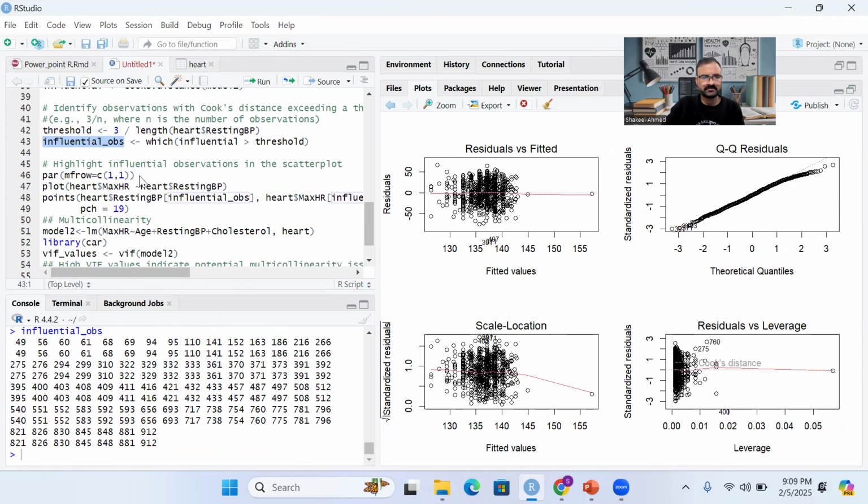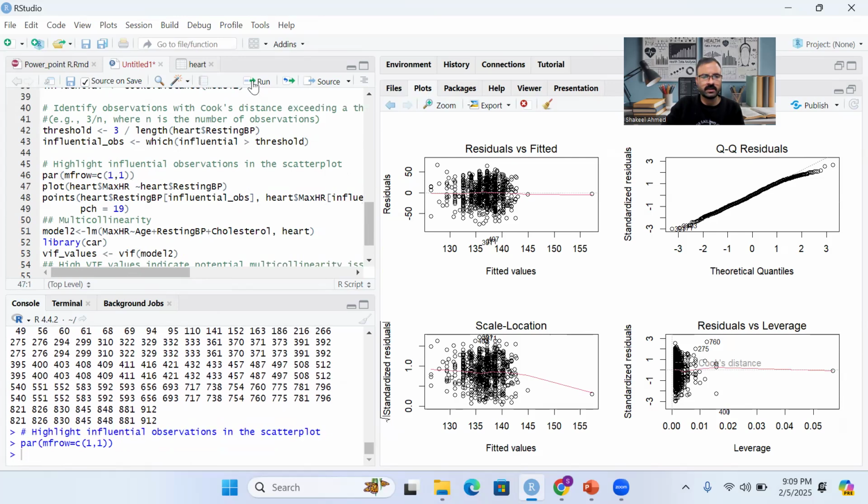And you can see these through a plot. You can plot the maximum heart rate and resting blood pressure.